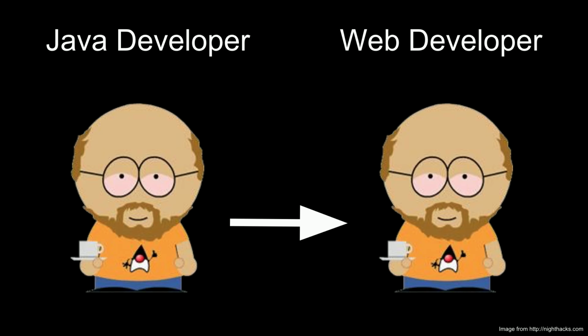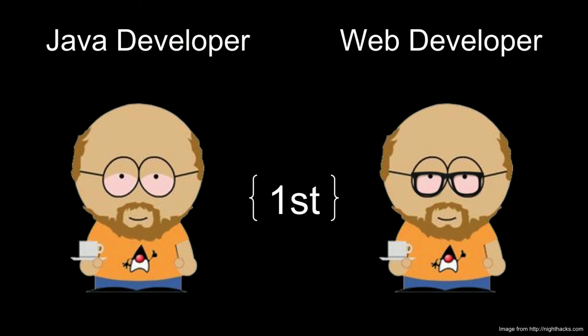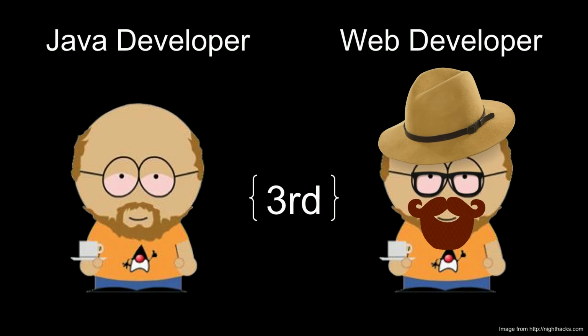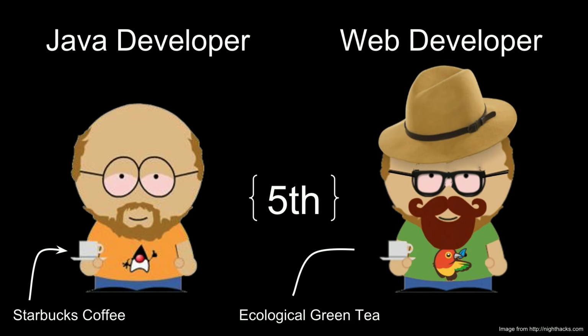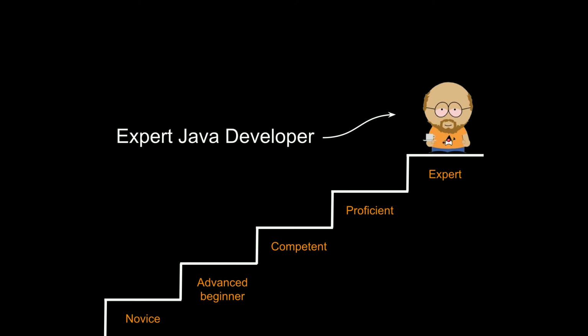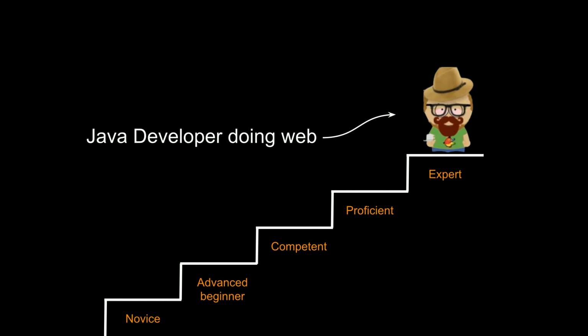So everything's fine. So the next step is to do some web work, right? And in order to transform our Java developer to a fully fledged web developer, first we need obviously some cool glasses. Then we need a hat, and we need a beard, and we need to remove that silly Java logo and replace it with some webbish colors, right? And of course, most important, we need to remove that silly cup of Java coffee. So we have an expert Java developer, and we inject the web kit, and we're done.